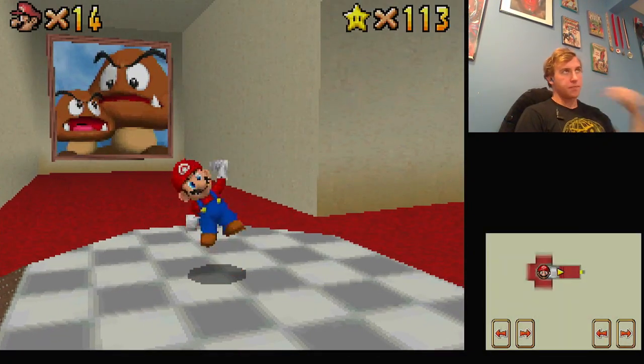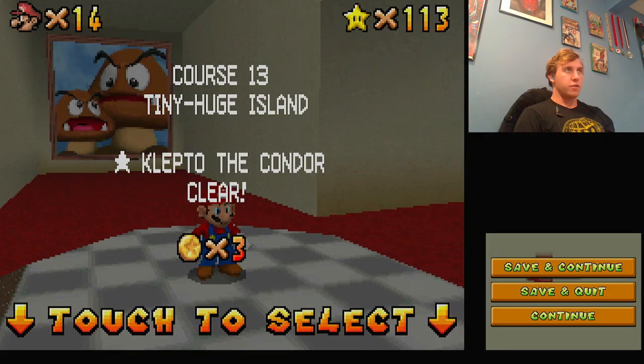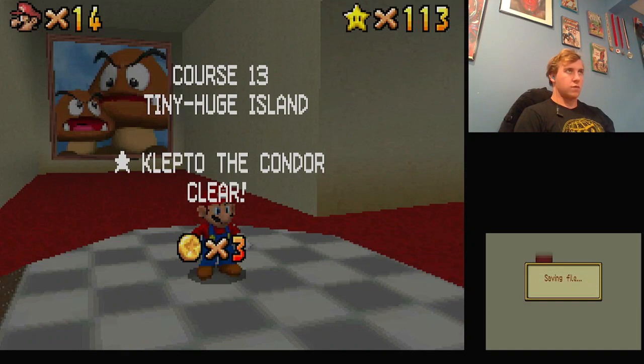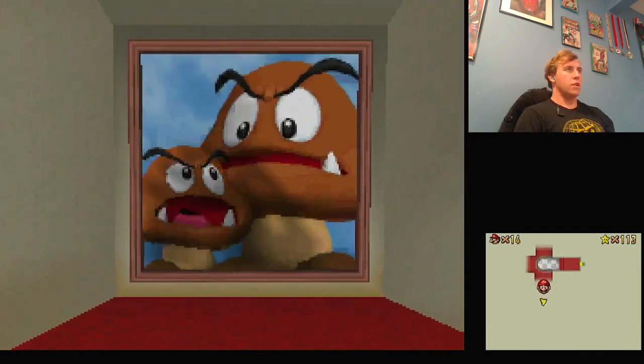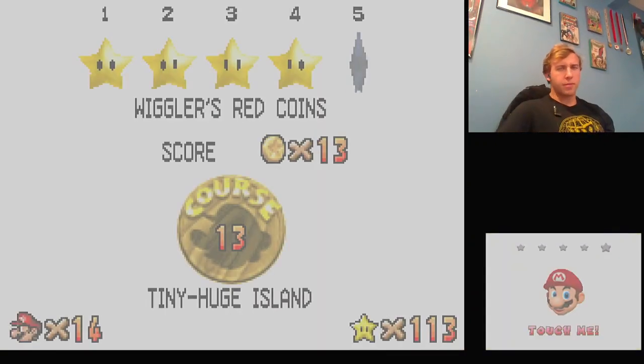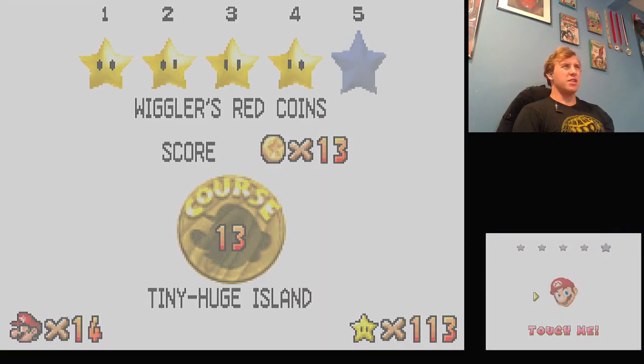Okay, nice. So I only have 4 more stars to do in this stage, and I'll try and do them all today before I end the video. I'll just enter big again. I think there's one at the top of the mountain. Wiggler's Red Coins. That might be this one, actually.